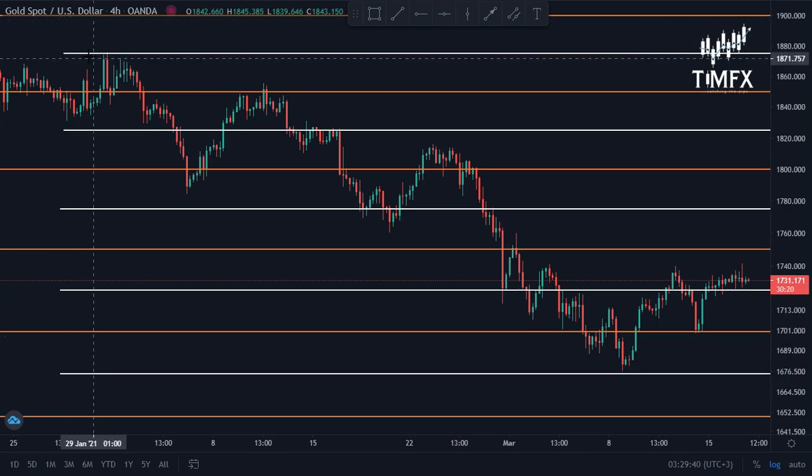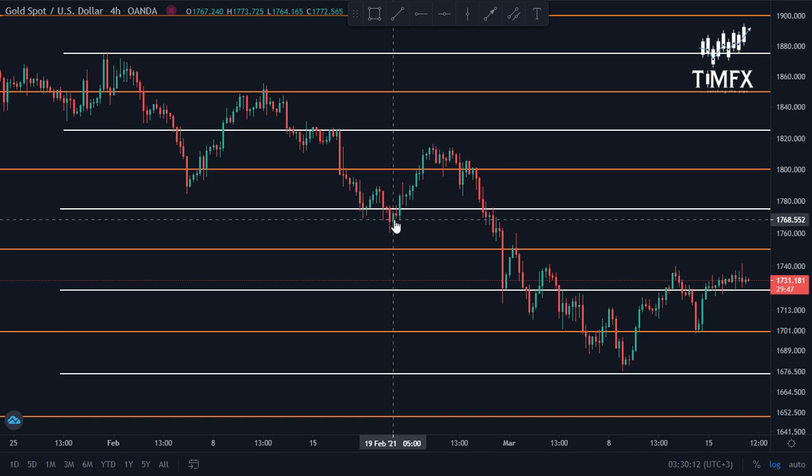So this was the resistance here, this was the support. The price started from this resistance, came down here, hit the support, broke through the support, then retested. It went back up to hit this gold yellow line that we drew in our daily time frame, but we are ignoring the yellow lines, as I've said. So it came here, ranged around this midpoint, came down to this white line, which is the support. Since it broke through the support, this is now the new resistance, not the new support. It came down, hit this support, went up, came down.